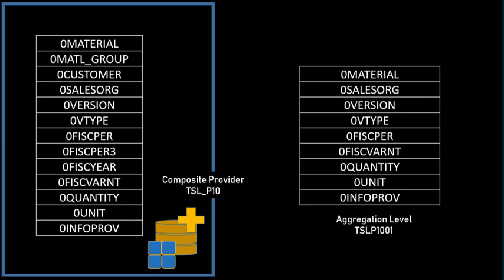However, the user may not always know or care what the right combinations are for planning. All he wants to do is enter his planned volumes as quickly and easily as possible. A volume planner may only look at the sales area, customer, and material for his planned volumes and does not need to see other characteristics such as brand, material group, and material type, and so on. So while the planner does not want to see these fields or have them available for planning, they must be available for reporting. The aggregation levels allow us to meet this goal.